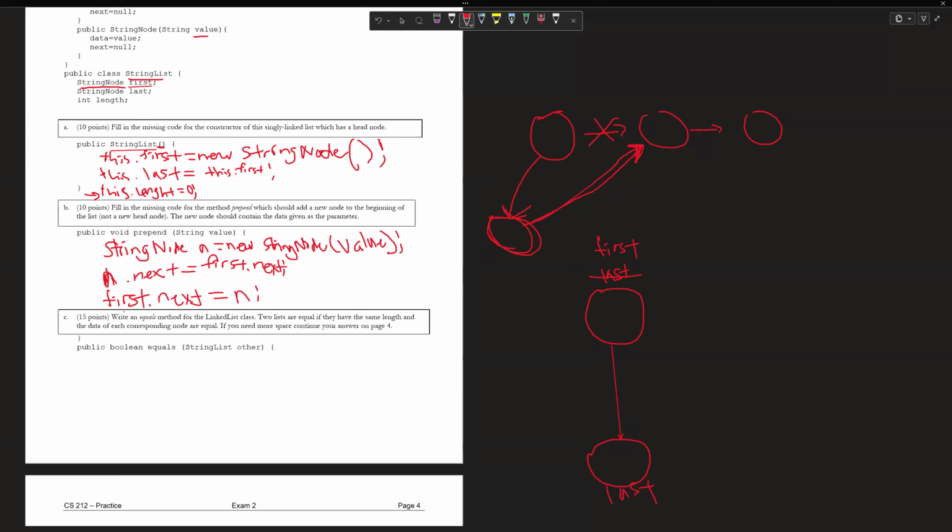We don't do that yet, so we need to write the code for that. So we can do if first equals last, we want to set last to our new node. So we do last equals n. In every case, we also want to add to the length. So we do length plus plus.